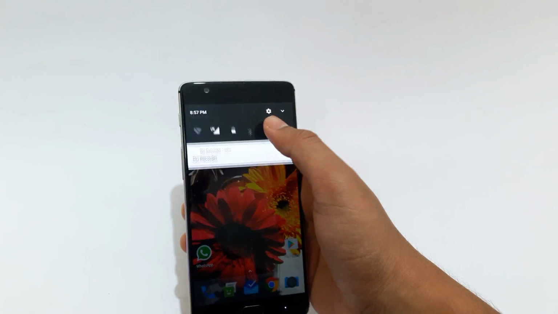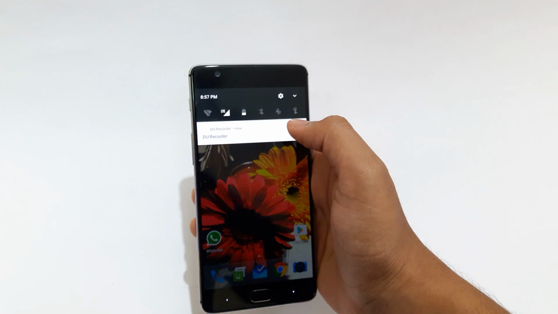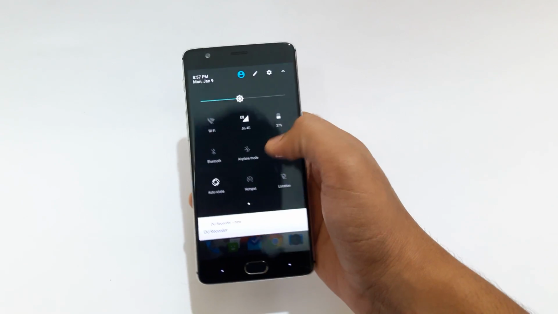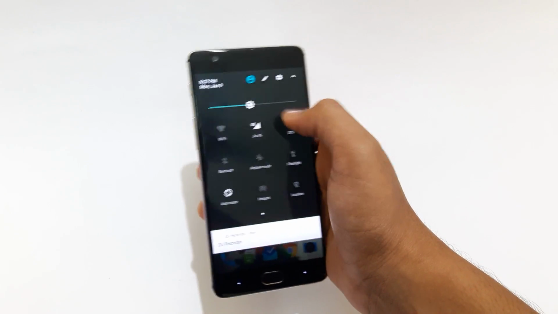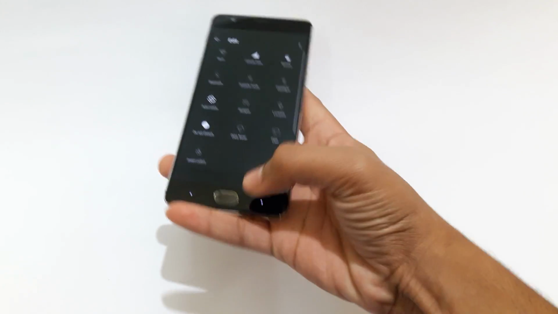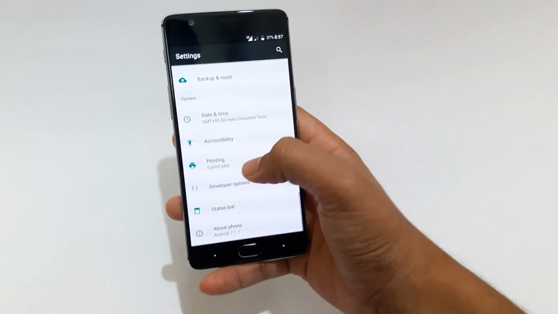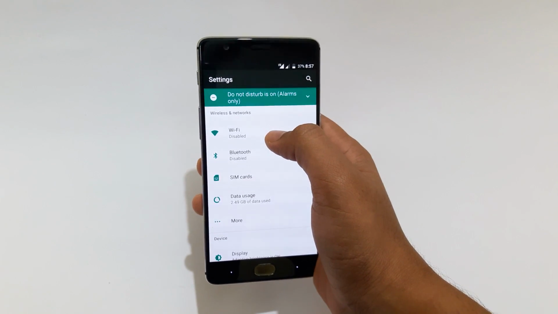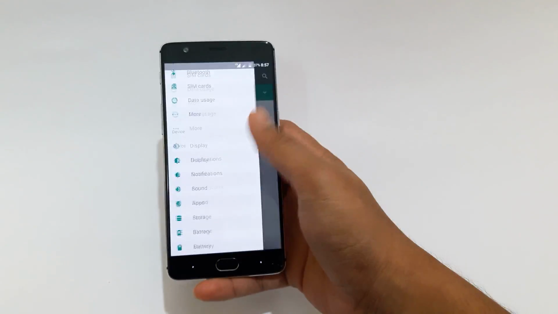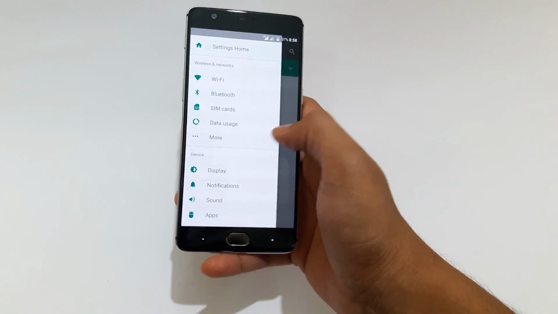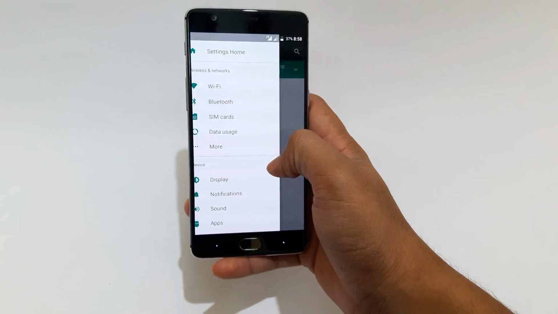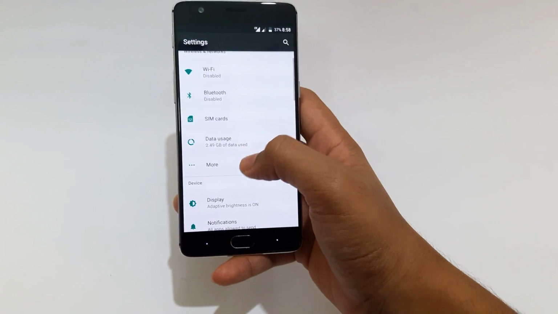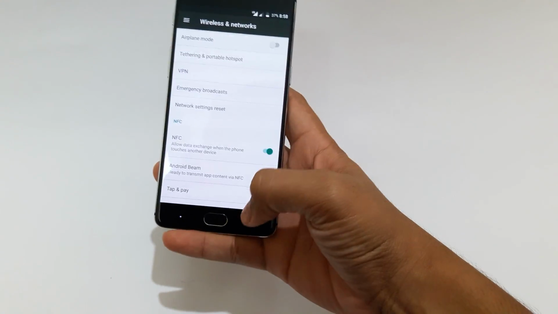And here you can see the new notification, different from Marshmallow. Here you can customize tiles. And next thing you can notice is the little detail about each setting, and you can dive from one setting to another through this, what do you call it, I'd call it the right pull. And here you get the new data saver.